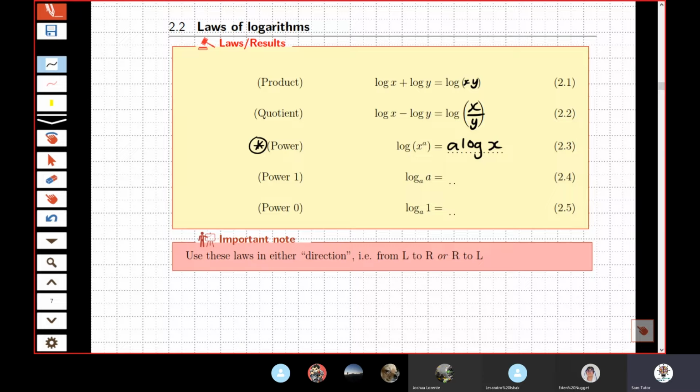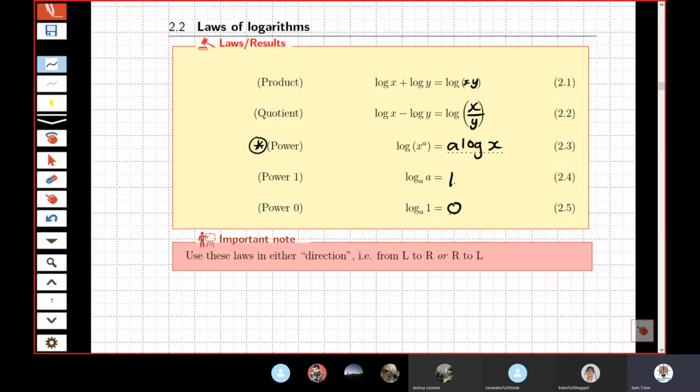If this is a base and this is a sub-base, this was a power, so be careful, this is a sub-base. If this sub-base and this base are the same, it's always going to equal 1. Again, we will prove this from the way we're going to do our math, but you can memorize this. If these two numbers are the same, then it's always 1. Base and sub-base, not powers. Logging 1: if you go into your calculator right now and put log 1, it will always give you 0. Doesn't matter what this sub-base is.